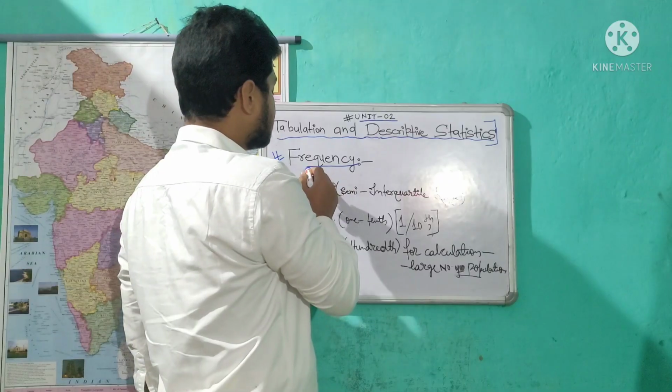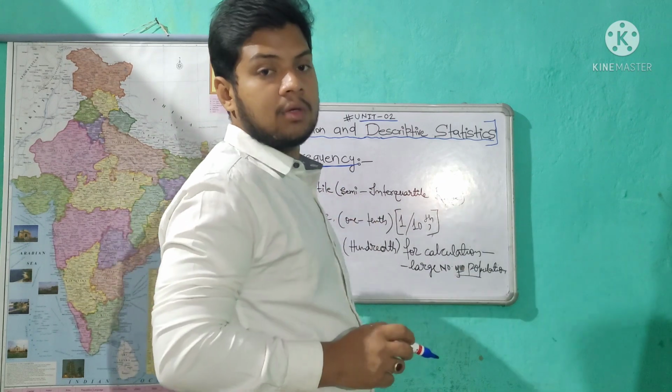Finally, we will discuss frequency. What is frequency? Basically, a set of data is arranged in order of magnitude. The middle value, or the arithmetic mean of the two middle values, that divides the set into two equal parts is the median. By extending this idea, we can think of values which divide the set into four equal parts. These values, denoted by Q1, Q2 and Q3, are called the first, second and third quartiles respectively, the value Q2 being equal to the median.